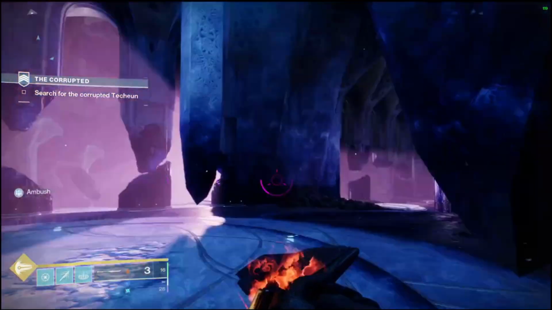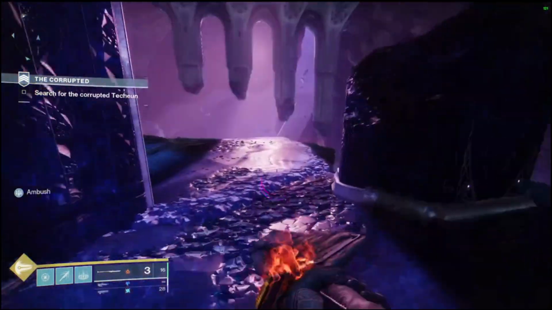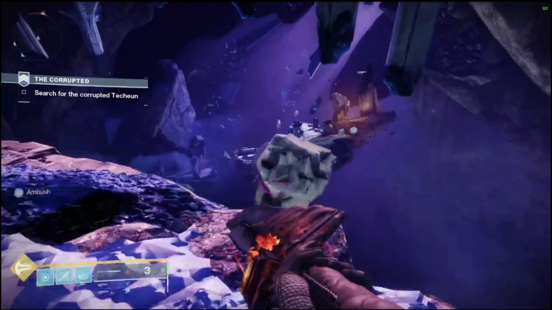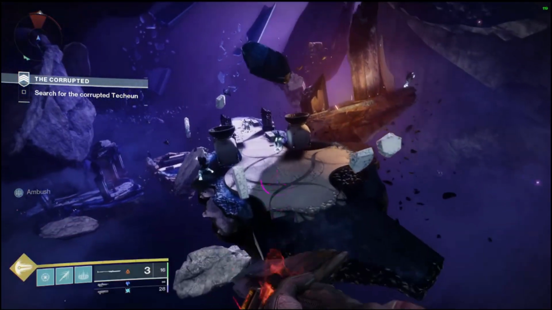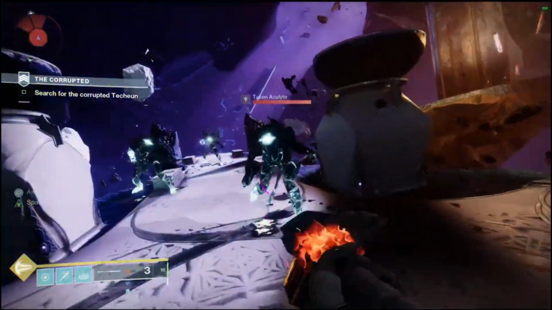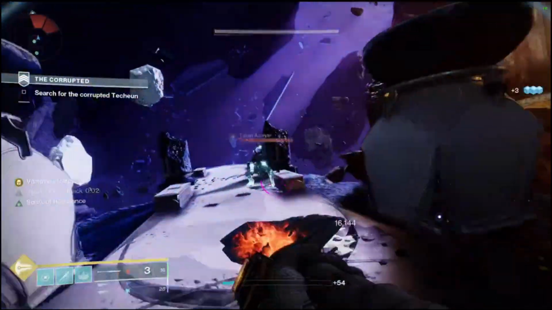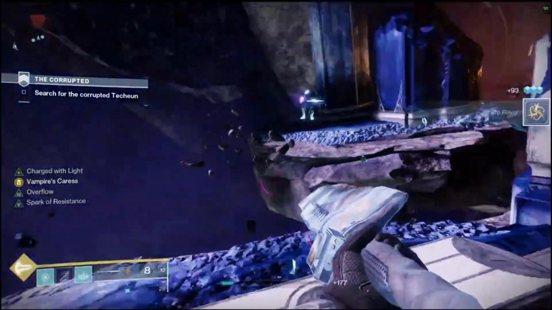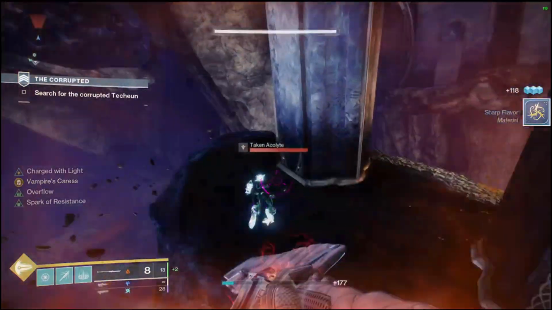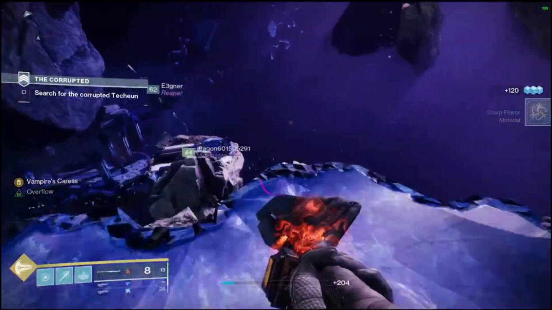Reactive Pulse wouldn't be horrible. If you're swarmed and you have Charge with Light on, it could save you. But I think Protective Light is a little bit better because it's passive damage resistance, and that's nice. So Protective Light, but if you're willing to not have that damage resistance, maybe Reactive Pulse is for you. But that's just up to personal preference. I recommend Protective Light though.